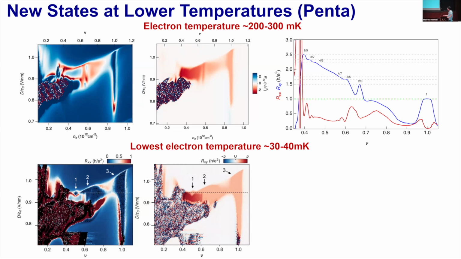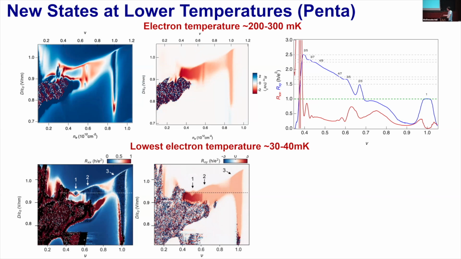But you almost couldn't tell that apart from the surroundings. The surrounding area shows RXX vanishes. And in the RXY map, again, you cannot tell where 2/3 is, but it's supposed to be here. It shows a uniform color here as anomalous Hall that was not uniform at higher temperature. Okay. And now there are 3 regions. Actually, if you look at the color carefully, this color here corresponds to RXY equals h/e². Not a fractional value, it's an integer value.